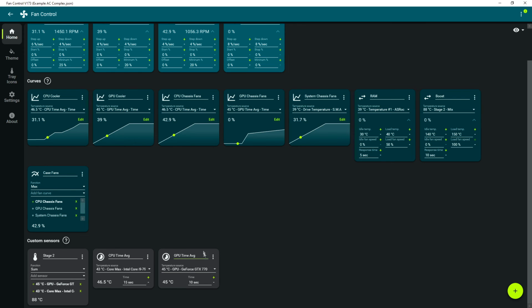And the same with a GPU if it's under air as well. If it's under water, you really don't need to time average it, because GPUs, when you water cool them, are direct die. They tend not to move around in temperature a lot. They're very consistent. And actually, to be fair, when you direct die cool a CPU, like my gaming PC, that doesn't really move around a lot either. It behaves kind of like this, but not to the same degree, because the GPU die is a lot larger and a lot easier to cool than a CPU die is.